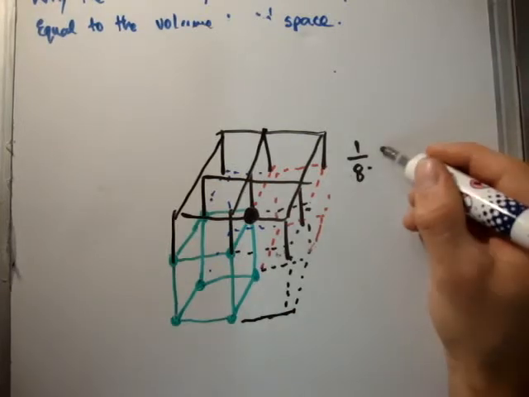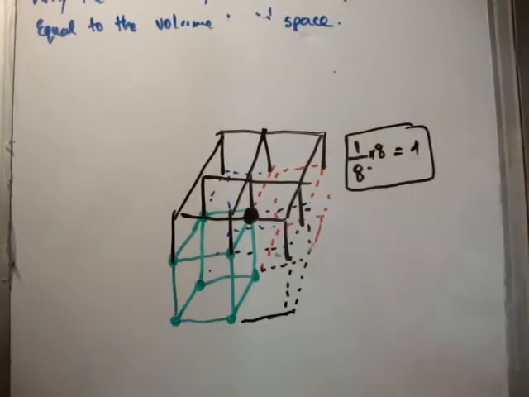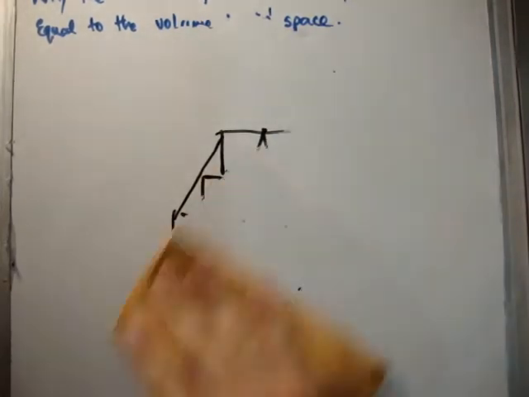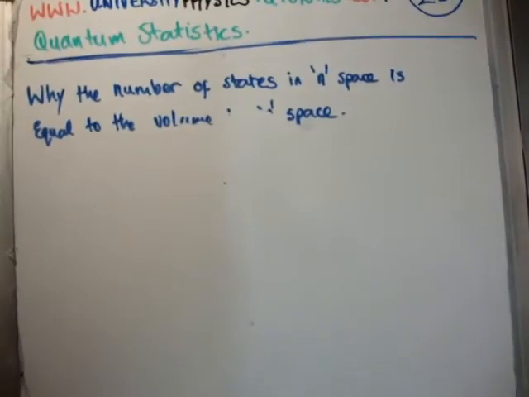So each dot is, there's actually, for each dot that there is, only an eighth of that dot is in any unit cell. But in each unit cell, there are eight dots. So that means the total number of the contribution of the eight dot, the eighth by eight dots, is one. So if you have a unit volume, well then, there is only actually the equivalent of one state in a unit volume. So if you want to know how many states you have, you just calculate the volume in n space, and that equals the number of states.